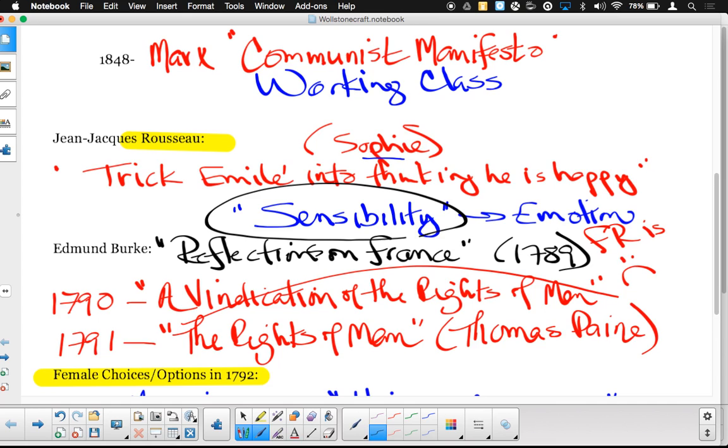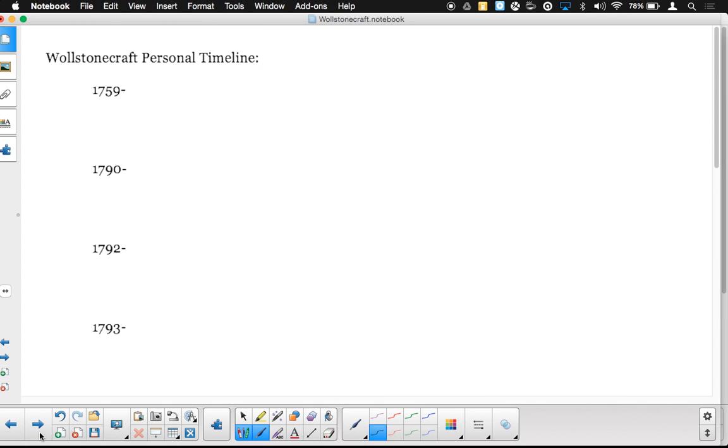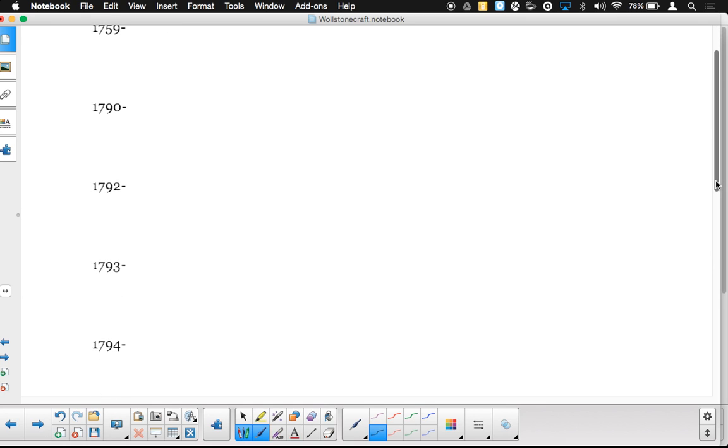So this is the environment that she's growing up in, that she's dealing with, that she's living in, and so that's certainly going to drive some of the ideas that she has. On the back of the sheet, there were just some dates thrown down, and we're not going to have too much time to get through all of them. I bet you can figure out what happened in 1759. She was born, and I bet you can even guess where. England. I bet you can be more specific. London, yeah. So in 1759, she's born in London.